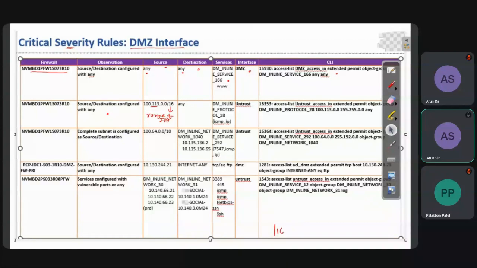If slash 16 is there, it means there are a total of 32 bits in the IP address. 16 is already fixed. So how many are remaining? 16. So it will be 2 to the power 16. 32 minus 16 equals 16, and take this as the power. So these many addresses are allowed.